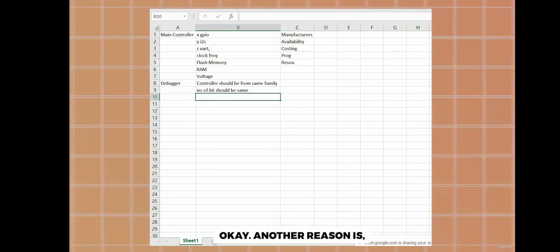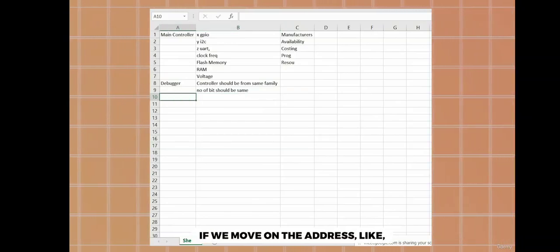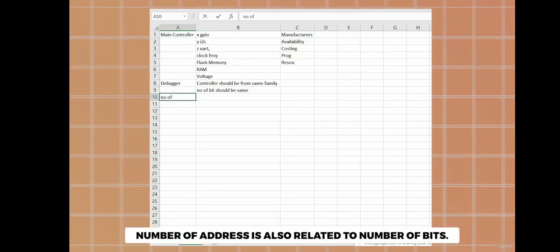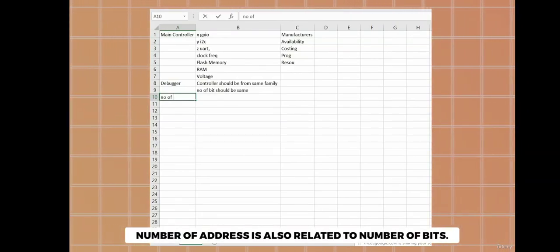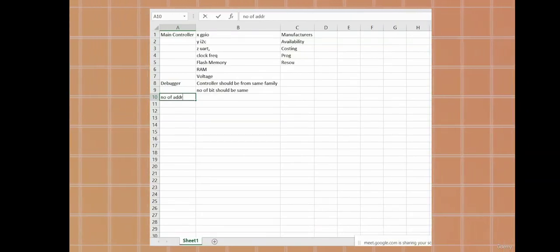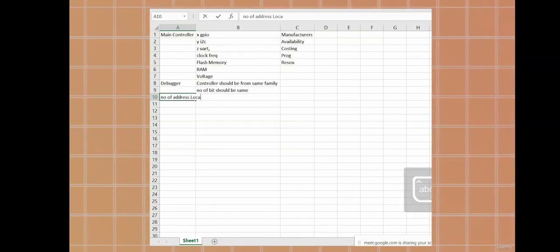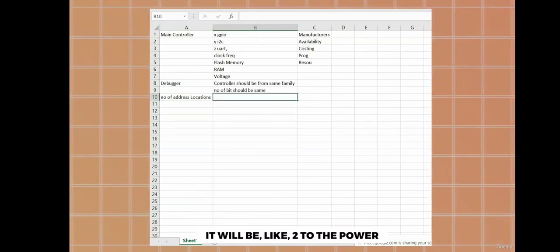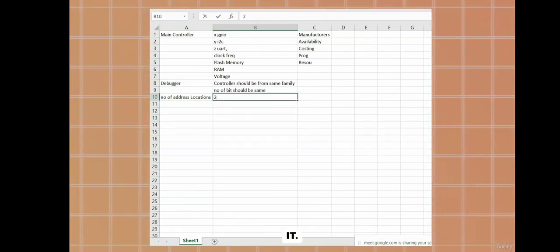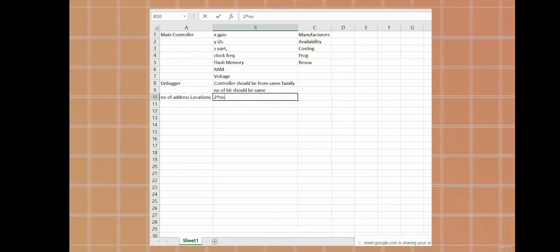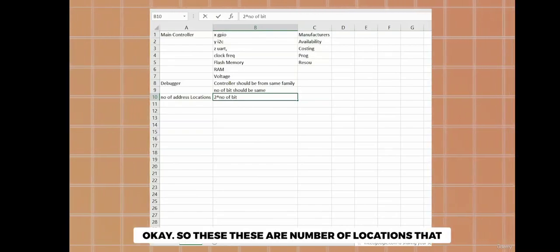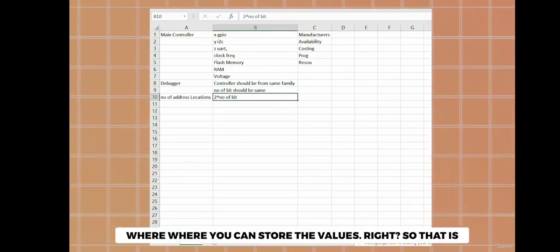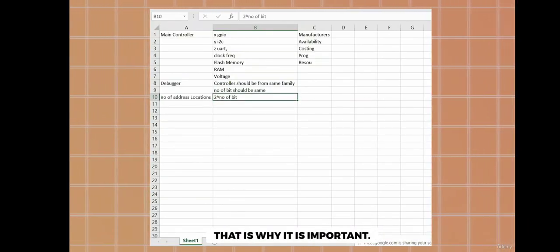Another reason is the address: the number of addresses is also related to the number of bits. It will be 2 to the power of the number of bits, right? These are the number of locations where you can store values.